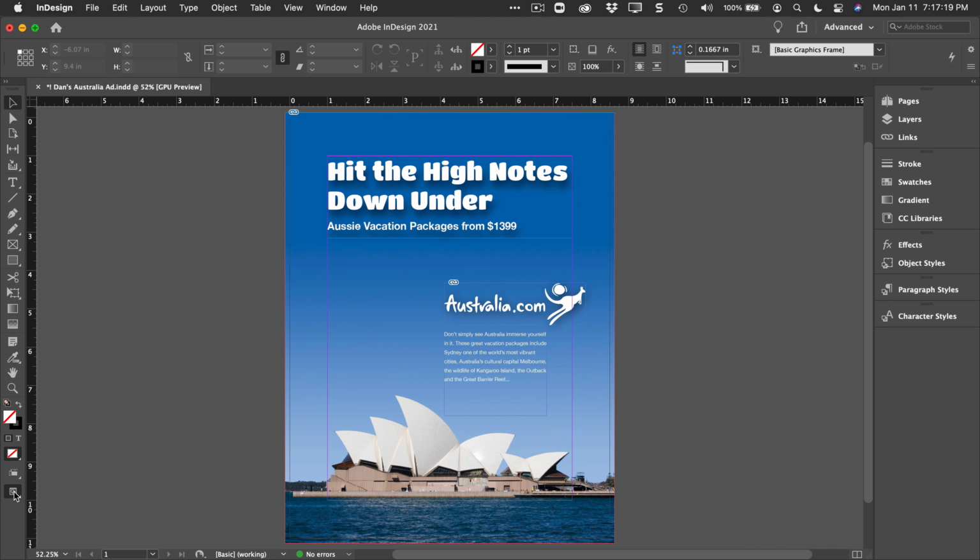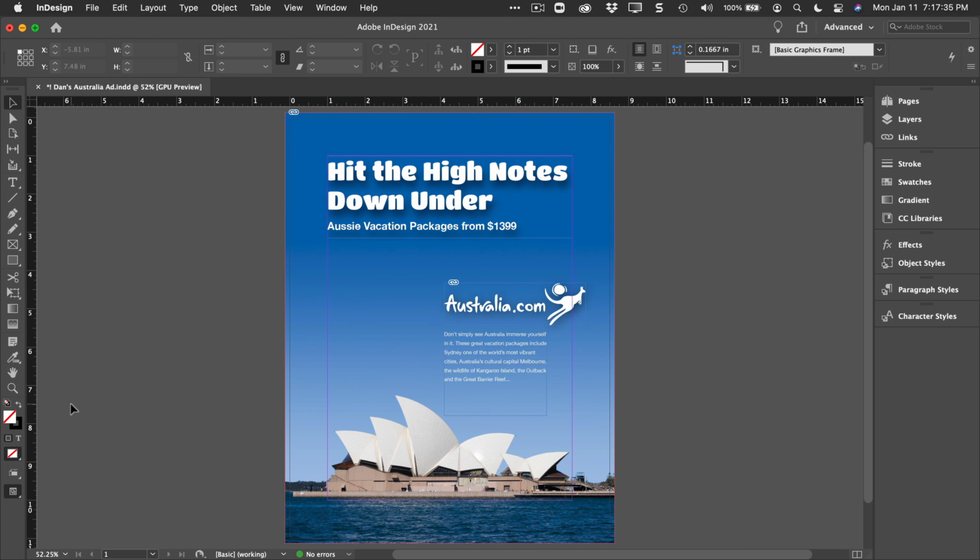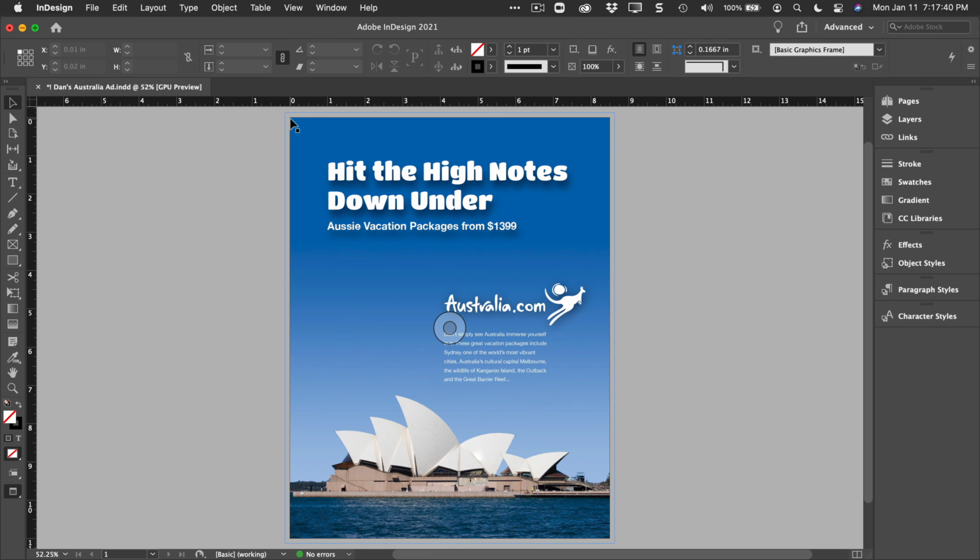Down here at the bottom left of the toolbar, there is normal view, which is what we've been in this whole time, and there's also preview mode. So if I go into preview mode, it switches into a mode where all you see is the final preview of how it's going to print. So I can go back and forth between normal and preview mode. Notice in preview mode, the bleed is hidden, the box edges are hidden, the guides are hidden, all the non-printing stuff is hidden. When you mouse over that button, notice it says preview and in parentheses W.